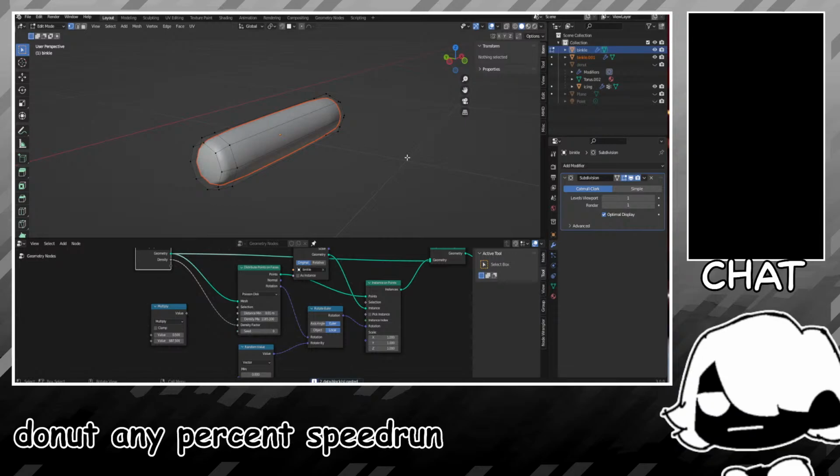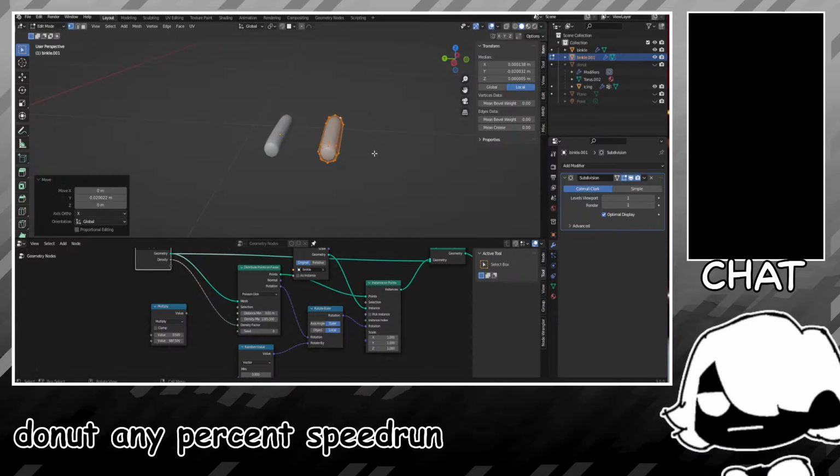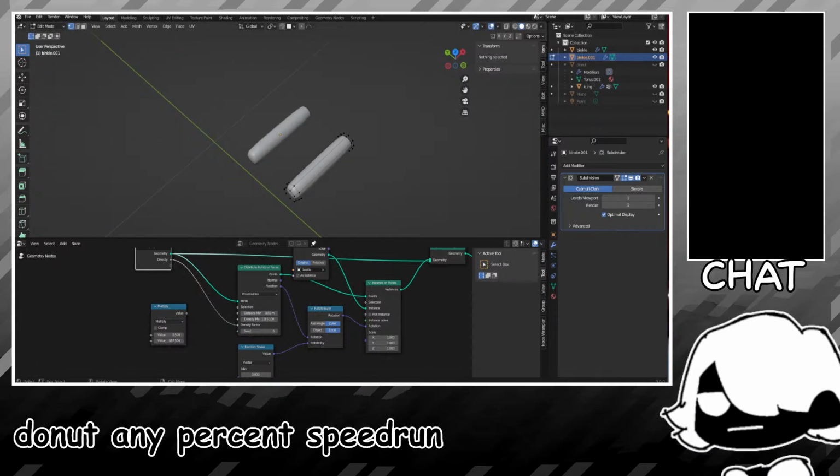So I'm going to go into wireframe mode so that I can see through it, and then vertex select mode, which you can also do by hitting number 1 on your keyboard, or 2 for the edges, and then 3 for the faces. So 1, 2, or 3. All right, and then I'm going to click over to box select, and I'm just going to drag this out. This is going to be a long one. But long ones, when they're long, they kind of get squiggly, I would imagine.